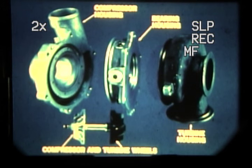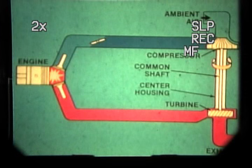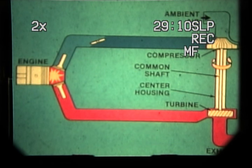The basic components of the turbocharger are the compressor housing, the bearing section, the bearing seals, the compressor impeller that is attached to the turbine wheel with a common shaft, and the turbine housing. This drawing shows the turbocharger in operation. Exhaust gases from the engine combustion process are routed to the turbine housing by the exhaust manifold before being discharged. These hot exhaust gases passing through the turbine housing cause the turbine wheel to spin. The rotation of the turbine wheel drives the compressor wheel by means of a common shaft.